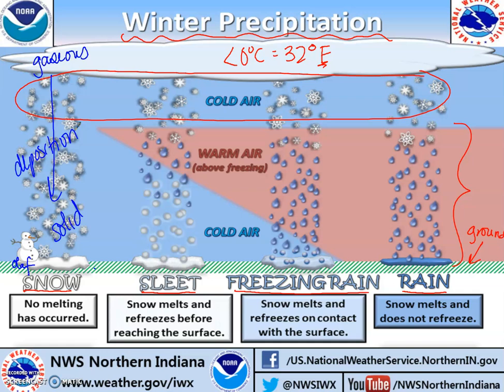So, what then is sleet? Sleet is what most of you probably thought happened when it snowed. You have cold air, but in the air between the clouds and the ground, you have some warm air. So it goes from a gas, then it goes to a liquid, and then the liquid freezes to a solid. And that's where we get these little pellets of ice.